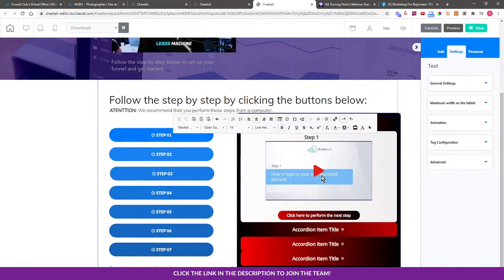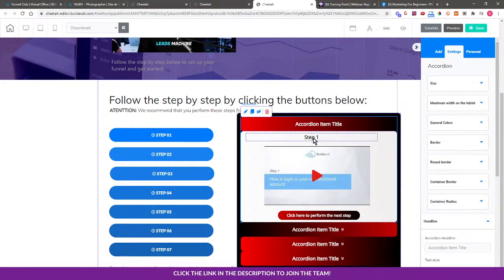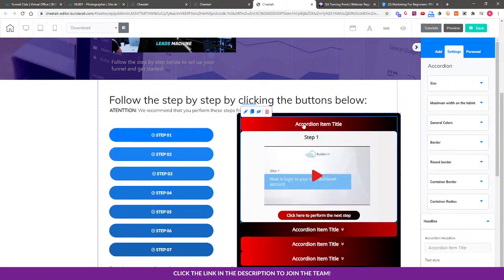We can do that. And if you get this first one, because we're not changing the colors in this one, but if you have a specific font and specific colors that you want to use, and you have this all set up how you want, maybe you want to do a shadow effect or something like that, it does take a lot of time to keep replicating that. But like I was showing you before, if you get this how you want it to be, you can just duplicate. So let's actually change the title, and here, instead of saying accordion item title, let's just say step 1, and we can even put that little symbol here.